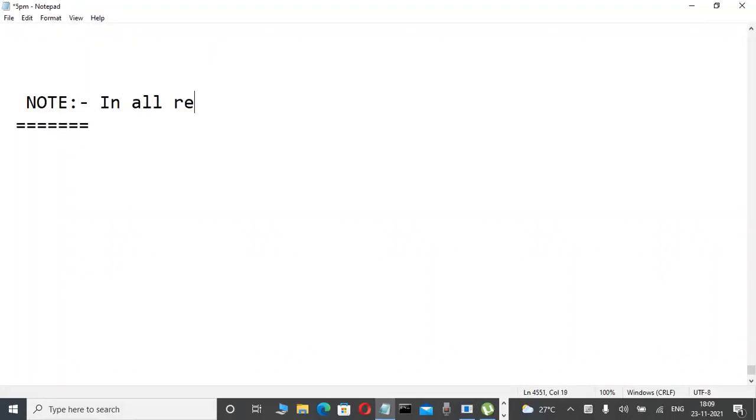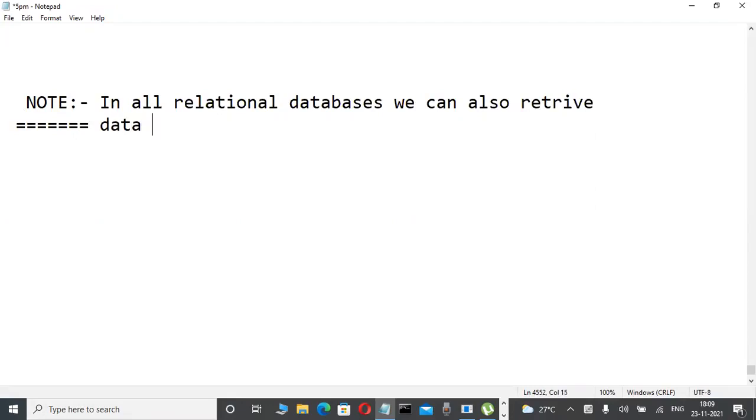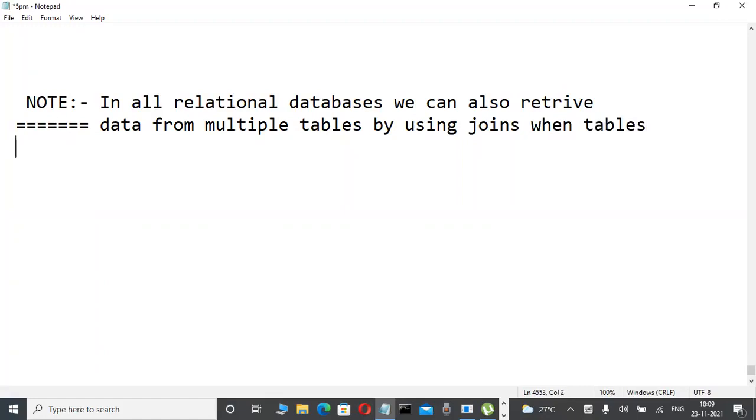Write it fast. In all relational databases, we can also retrieve data from multiple tables by using joins, even when tables do not have common columns.